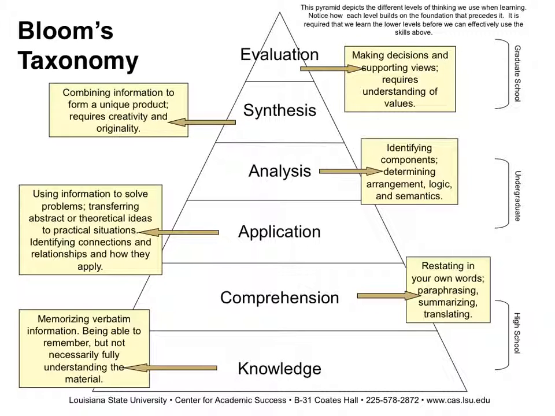Our goal is to take ourselves from these lower parts of the pyramid and work our way up to more higher order thinking to improve your learning capability. So knowledge, and then the second component, comprehension, is being able to restate something by maybe paraphrasing or summarizing something. Knowledge and comprehension are taught heavily in high school, and these should be skills you've already got a good handle on. But in college, we're asking you to also apply and analyze various information.